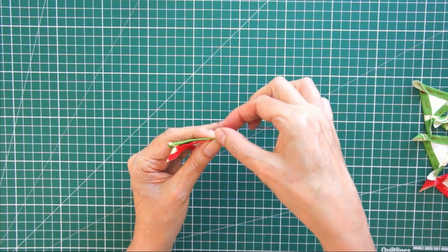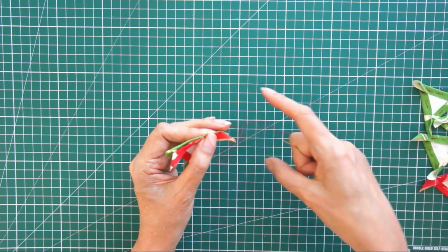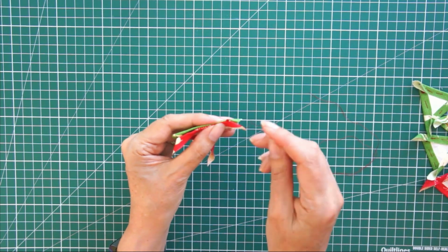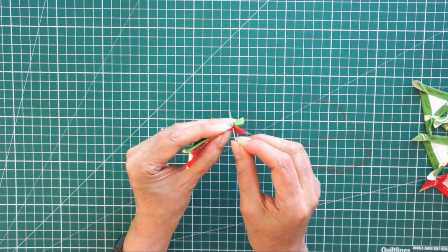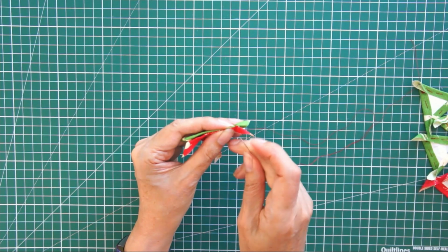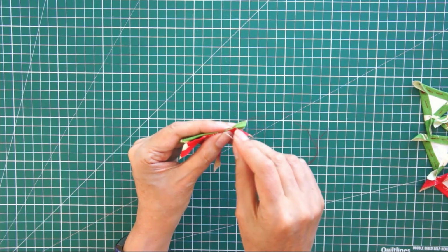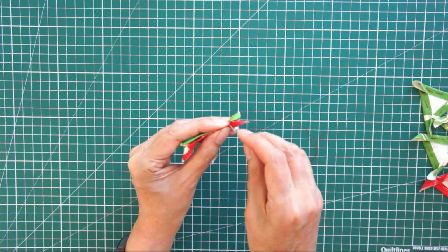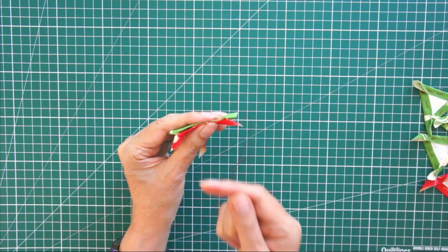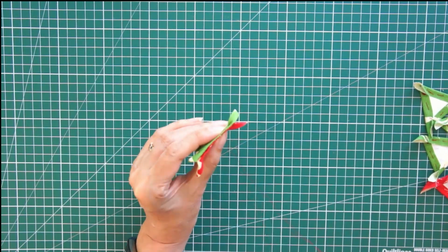Now ideally you're just missing the paper, so you are literally going through the edges of the fabric. If you find you've gone through the paper a little bit, it's not the end of the world, don't worry about it. But you are trying to avoid the edge of the paper and just go through the very edge of your fabric and work your way all the way along. And you're forming little tiny whip stitches. Just make sure you don't move along too fast. You want to keep your stitches close together and then you'll get a really nice tidy finish.